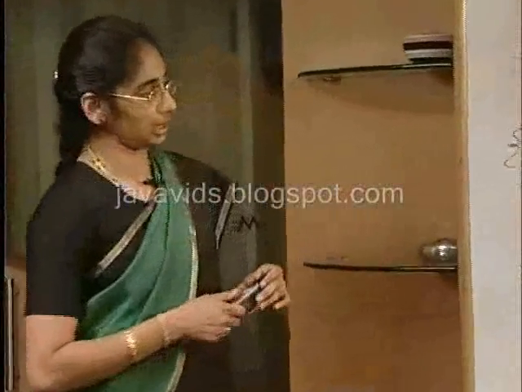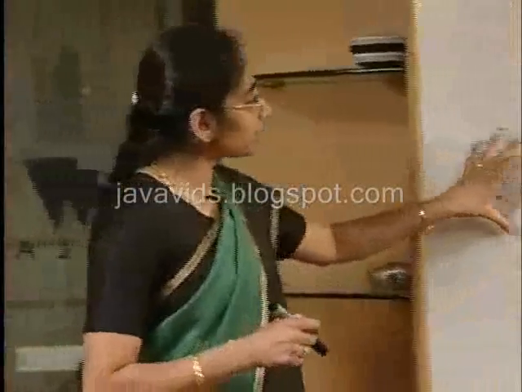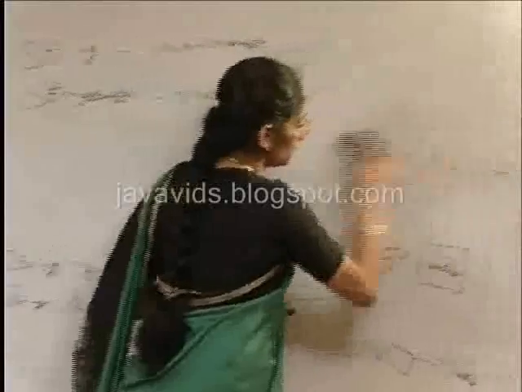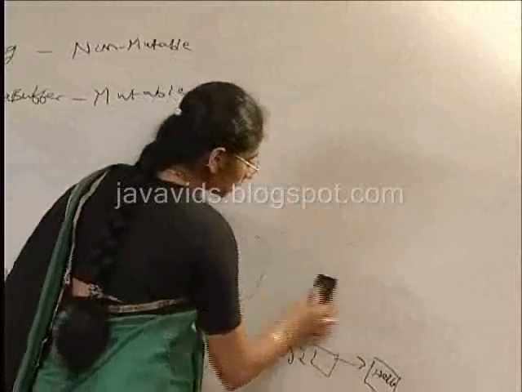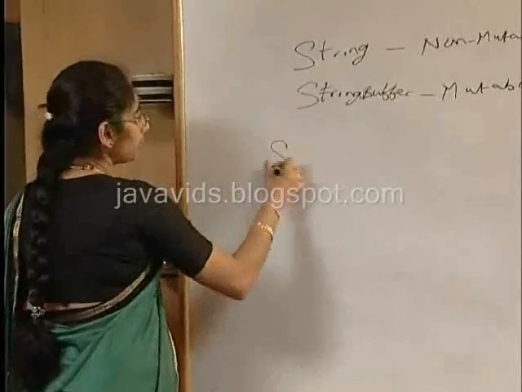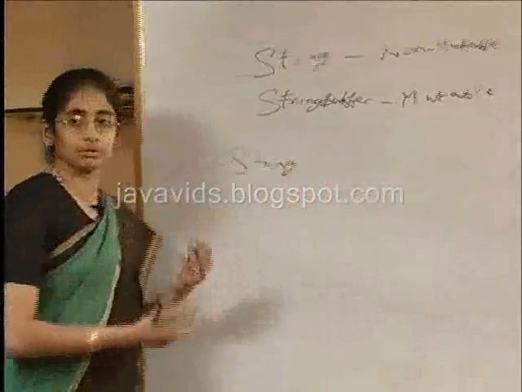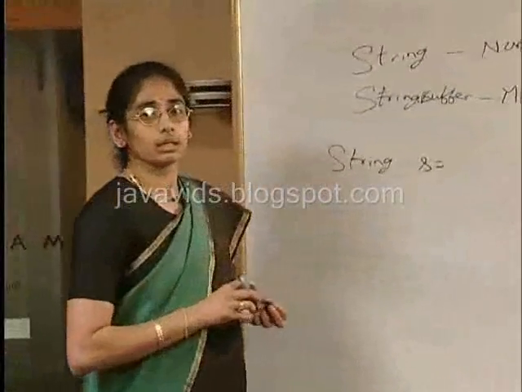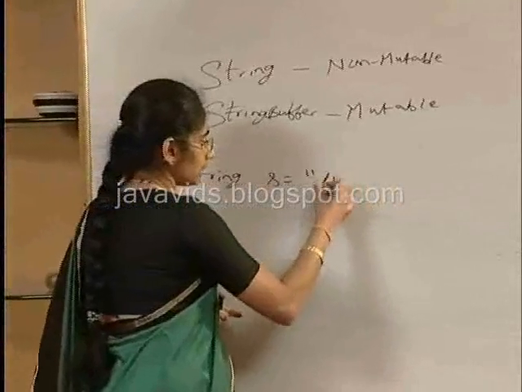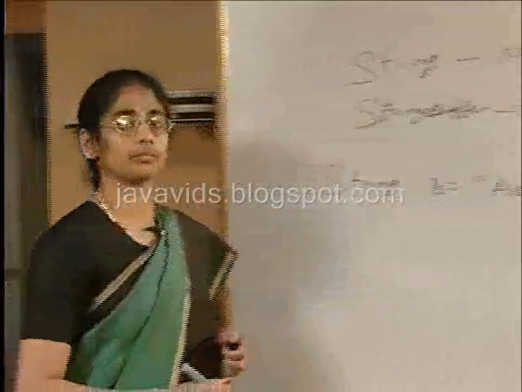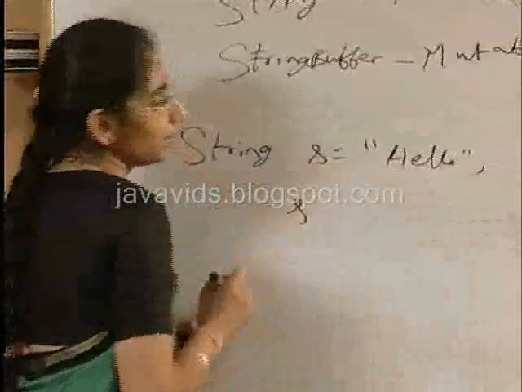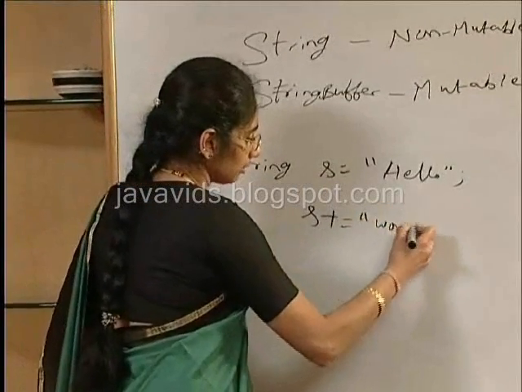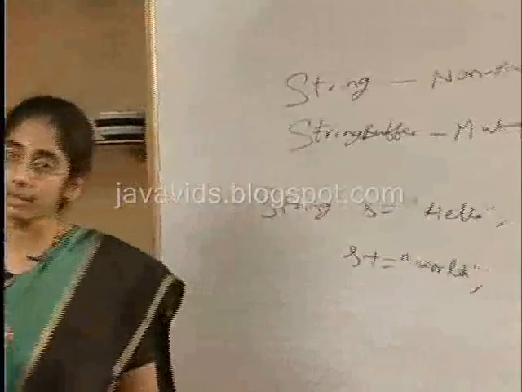Now coming back to the string again. We have learnt that there are two ways of creating a string object and what is the difference between them. Now let's look at what happens if I were to try to change the content of a string object. Let's assume that we have String s is equal to hello. Then we want to attach world to this hello, so we might say s plus equals world. And if we were to display, we still get hello world.